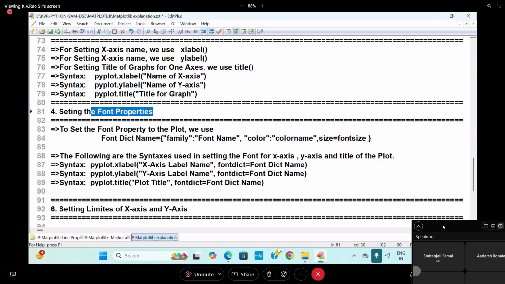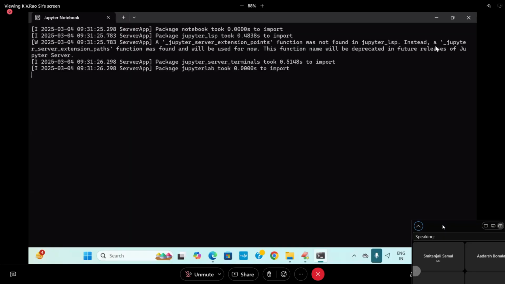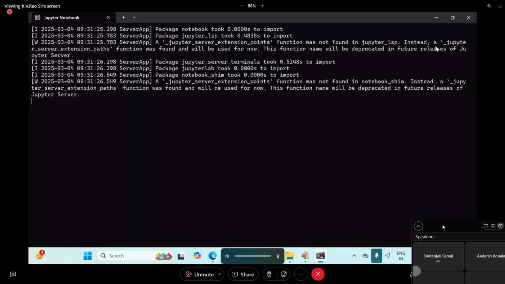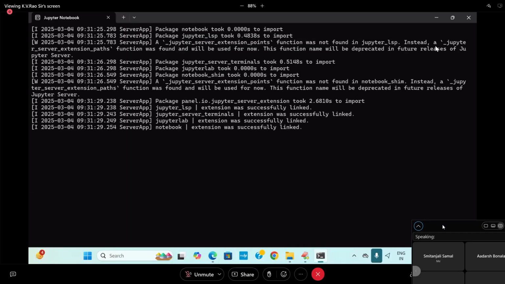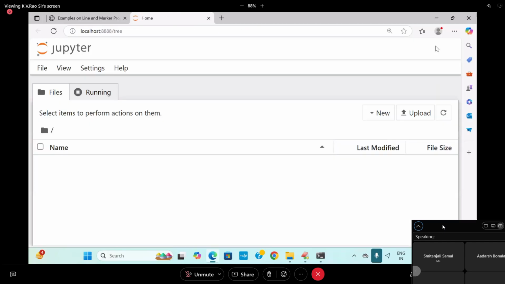Let me start this now. Go to the Jupyter notebook. There I will take the graph. Tell me, have you practiced it? Right. So now I am going to take up some more graphs here. How do you plot a graph?